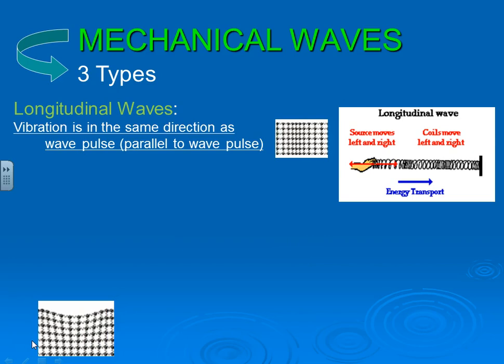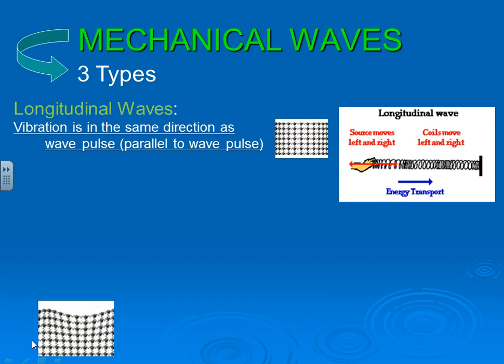Okay, so here's some information about longitudinal waves. Now it's just a little snippet. Make sure you leave enough room to be able to go back and add to it. So with your longitudinal waves, the vibration is in the same direction as the wave pulse. They actually move parallel. It moves in a back and forth motion, in that parallel motion.